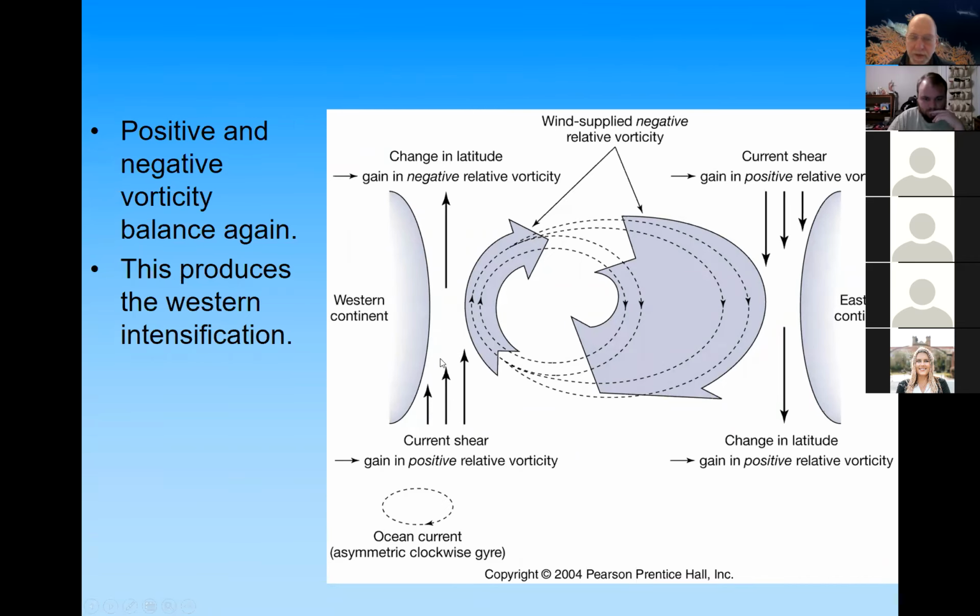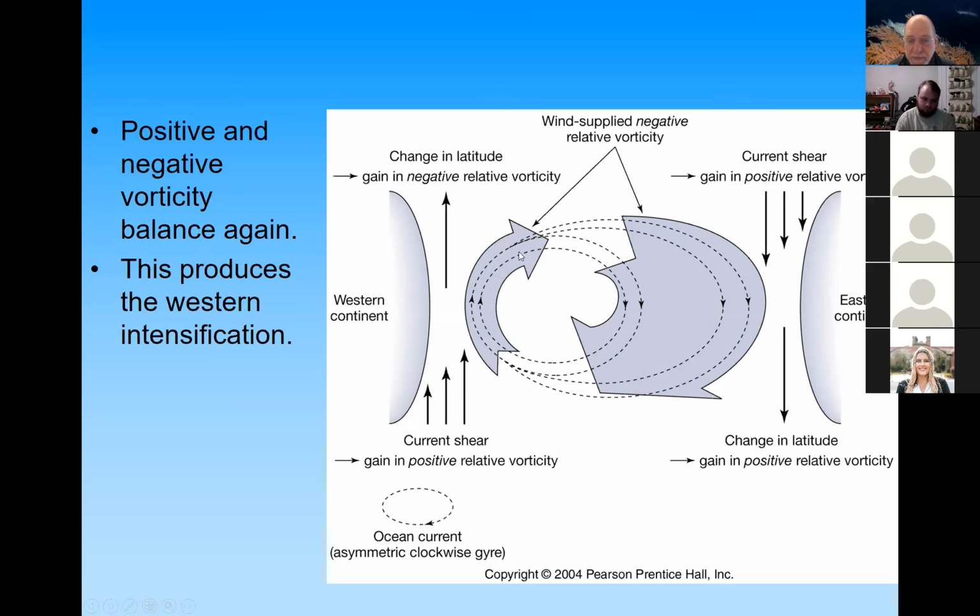Okay, so you can imagine that the current would go to zero at the coast because there'd be maximum friction, and also there's this barrier. Water can't continue to flow on land, so the flow is trapped against the eastern coast of North America. And as you move westward, the current is allowed to flow more rapidly. Well, that flow is experienced as an acceleration, and just like any acceleration in the northern hemisphere, it produces a rightward deflection.